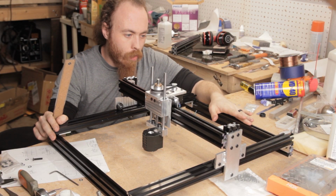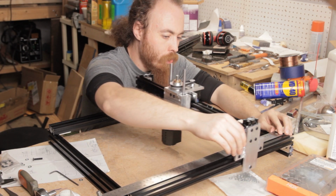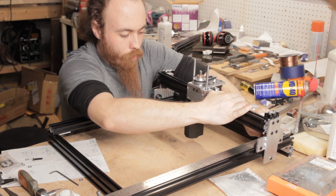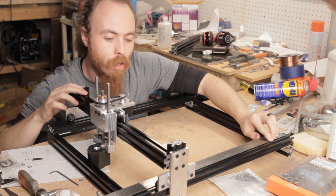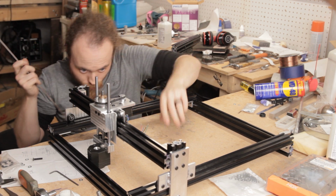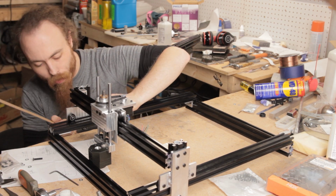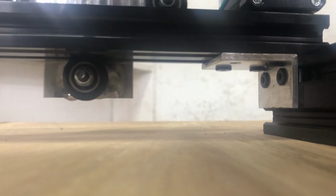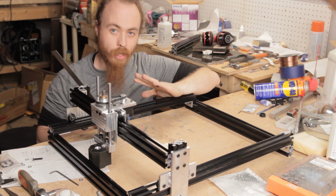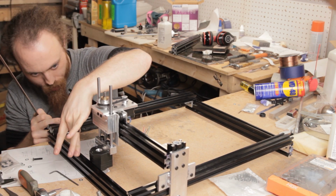So here's a fun fact that I just discovered. The 17 plus inches of travel that I wanted out of this thing is in actual fact, I've got a little bit of racking problem there, I'll have to look into that, is in actual fact about 15 1/4. Now, there is still under here and under here, between this corner and the weld where they hit together, a good 2 inches. So the actual true travel is still a-okay. The problem is that the actual laser head itself is hitting the end here.